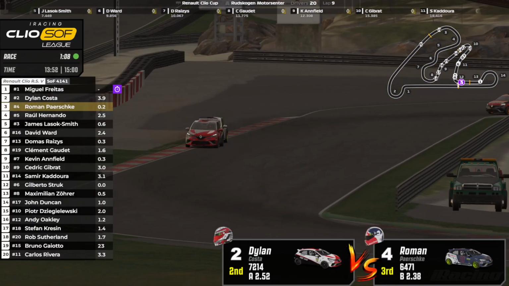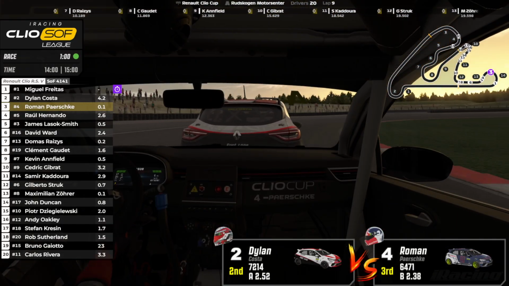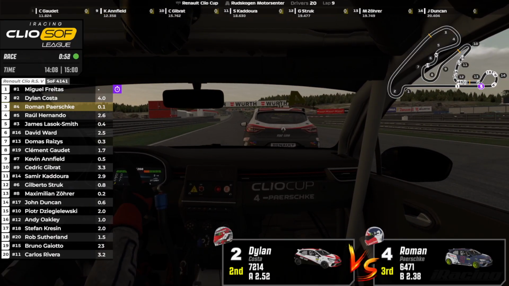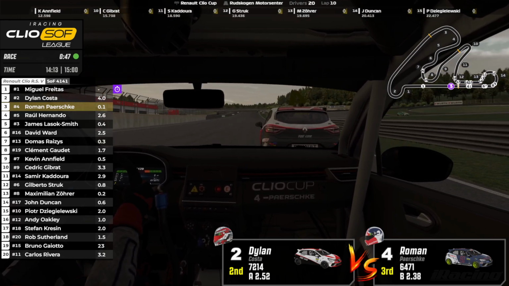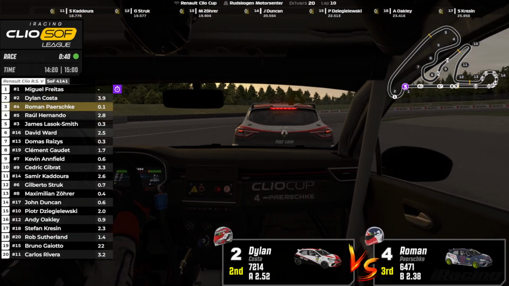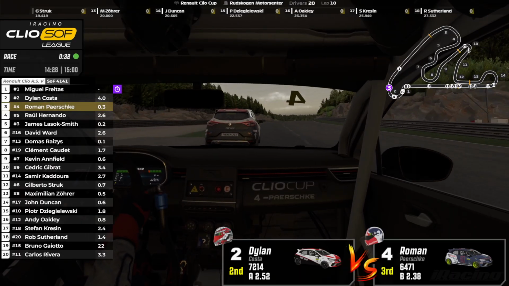And Dylan Da Costa and Roman Perschke. So great to have this battle back, even though it is just, ladies and gentlemen, just for P2. And of course, because they are fighting, Miguel can drive away. It's as simple as that. 4 seconds, we are now in the final lap of the race. But wouldn't that be a podium? Miguel, Dylan, Roman. Sadly, we are missing Muhammad El Hariri this week. He would definitely be up there.